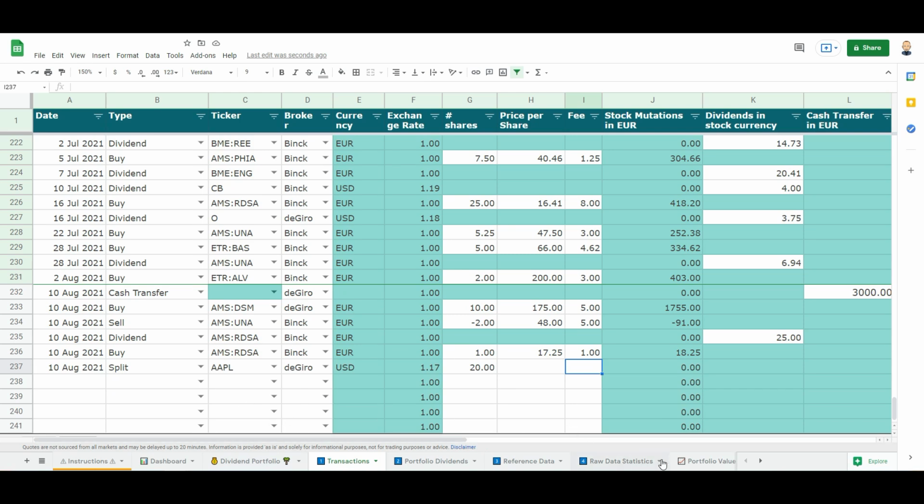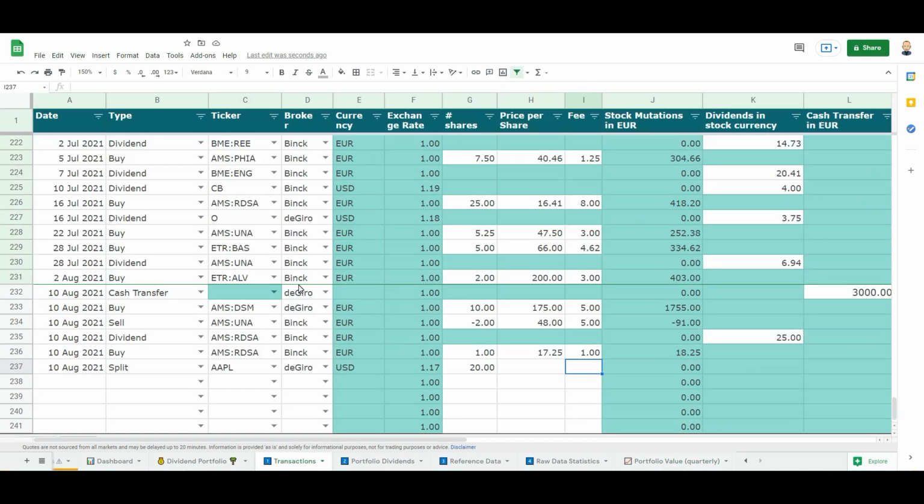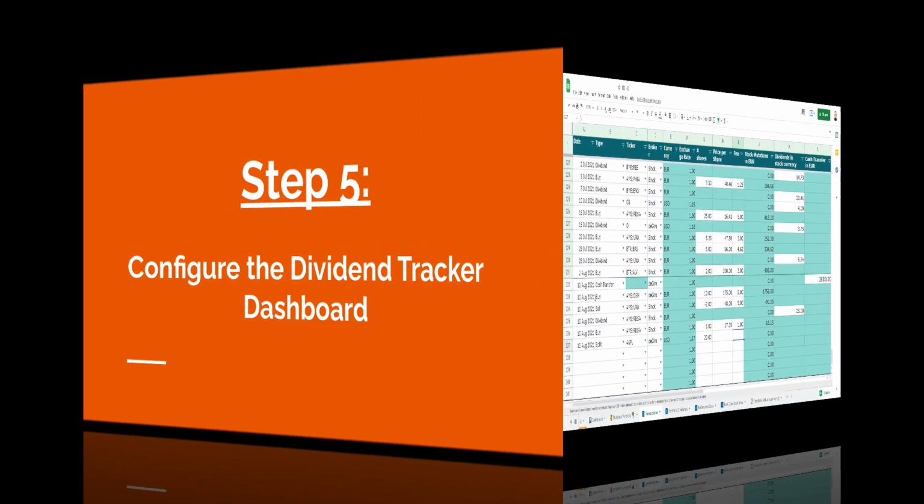There is a catch to this. You will need to manually update a little something in the portfolio template, but this is it. This is how you add every single transaction that you make in your portfolio and log it into the Google Sheet that you see in front of you. Okay, so let's go to the next step because we're almost there. We still have to make a few little configurations to the portfolio dashboard so that all the statistics will be nicely displayed for you.